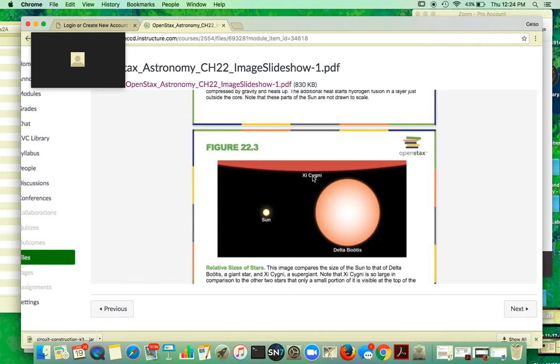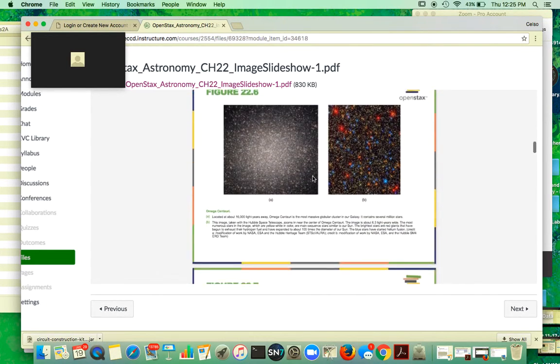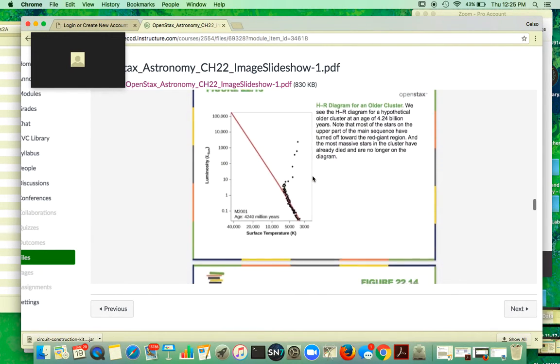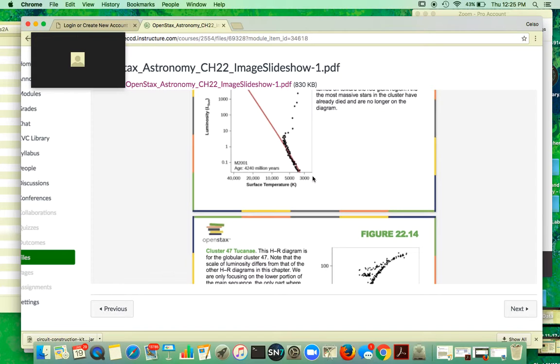And the final evolutionary stage of a low mass star occurs when the core itself is able to divest from all the overlying layers. And by expelling these overlying layers, what we observe is a system we call a planetary nebula. And that is the end stage for a star like our sun, a low mass star like our sun.